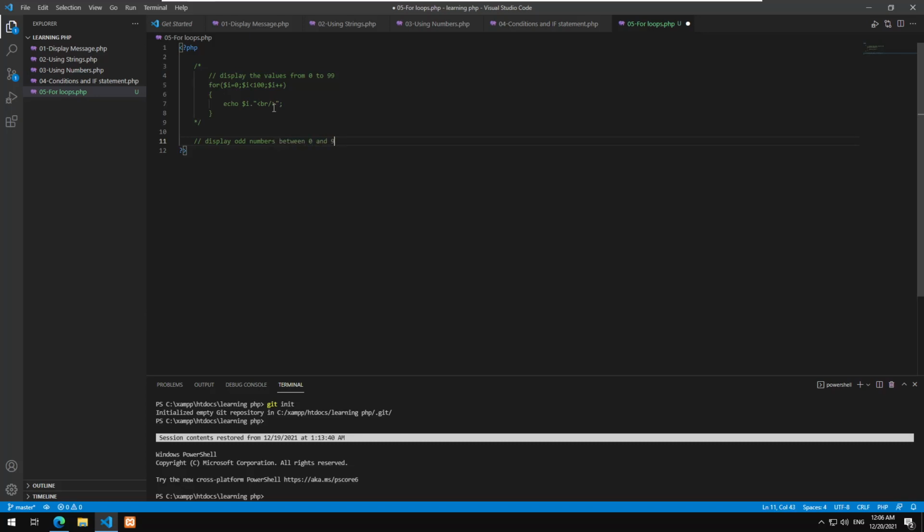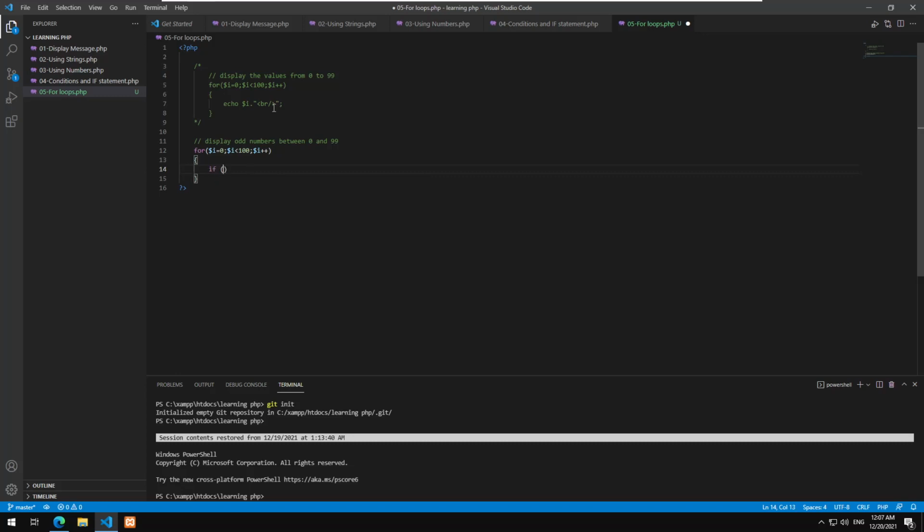between 0 and 99. There are two ways to do this. I will do the one using an if statement. So for $i equals 0, $i smaller than 100, and $i plus plus. And basically, by the way, if there is one statement being executed inside the for statement, you don't need this bracket. I am used to adding these brackets even if it is a single statement, just to make it easier to read for me.